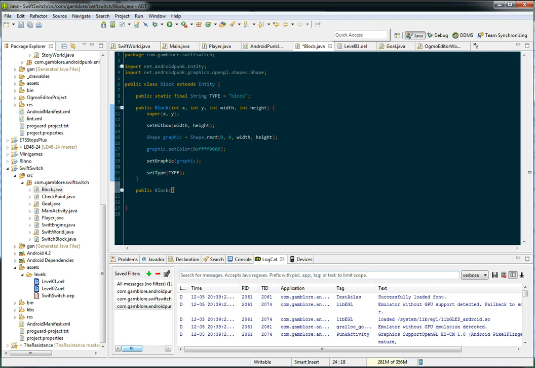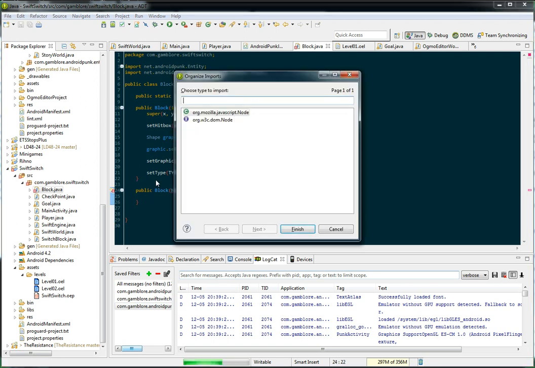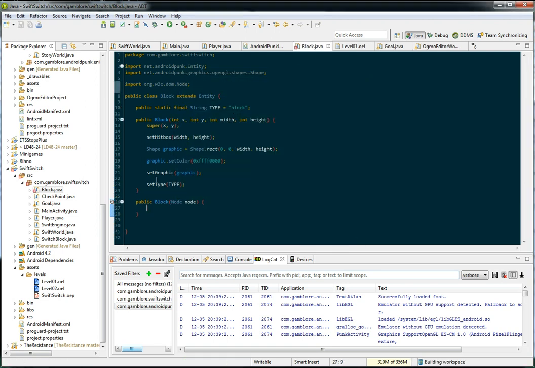So block now is going to be every block, not just the one block. Just make a new constructor that uses that way instead. So we don't have any of that, but we'll pass it the document object. And actually, just a node. So now if you pass it a W3C node, we can get out what the blocks are supposed to look like and do all that with them. So like I said earlier, we can use the tile map for this, or there's the tile image. But tile image doesn't work quite the way we want it. Kind of does it all connected, and just tiles an image, where the tile map is what we want.